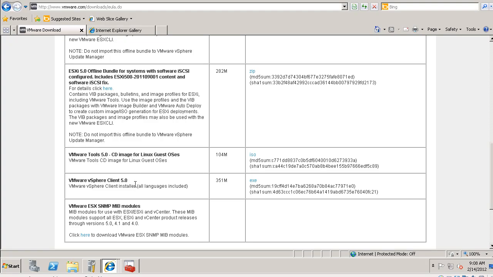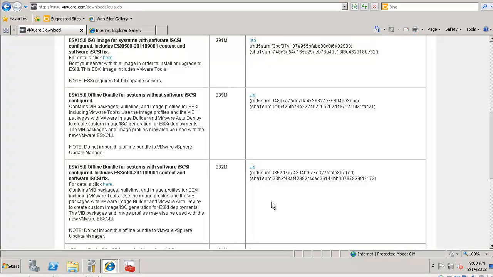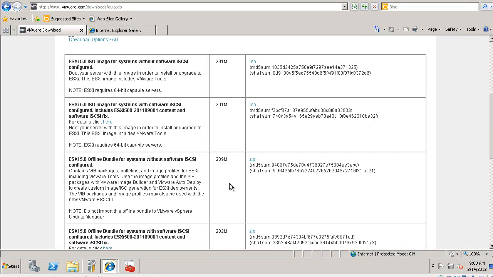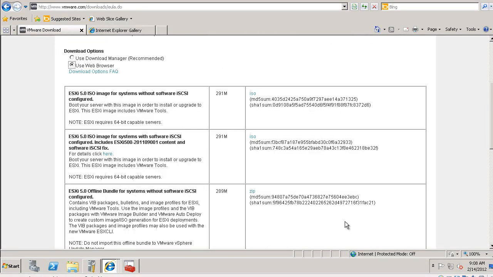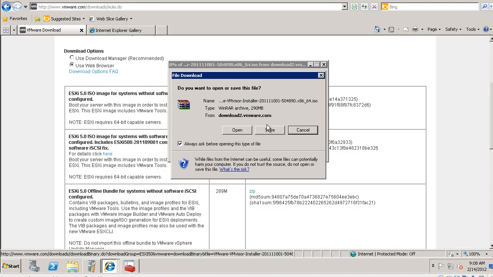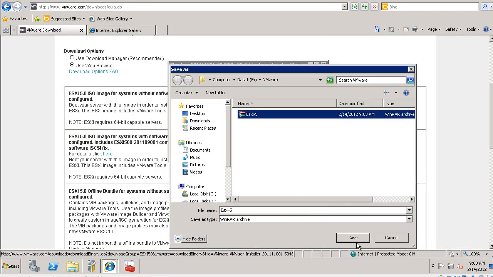The vSphere Client isn't included with the ESXi host, so you'd want to download it separately, but because I'm installing vCenter Server, you'll have all those options to install this client. It's bundled with that, so you don't need to download the vSphere Client. So you only need ESXi and vCenter. As you can see, they have offline bundles if you wanted to change the install bits or do special implementations or rollouts, stuff like that. So there are different flavors, and I always get the software iSCSI one because that's more up my alley.